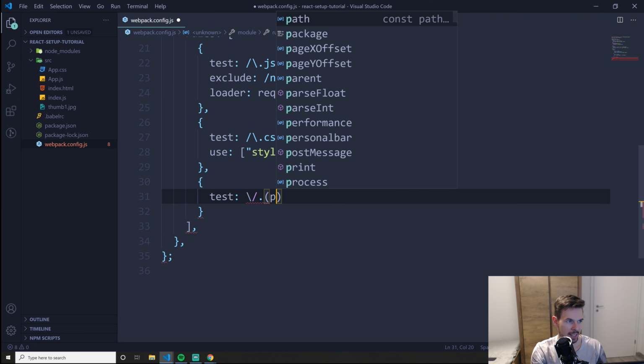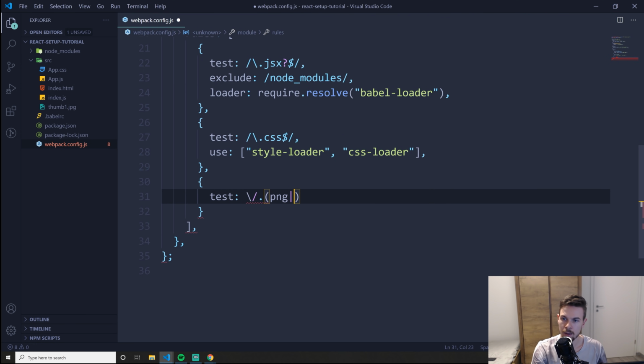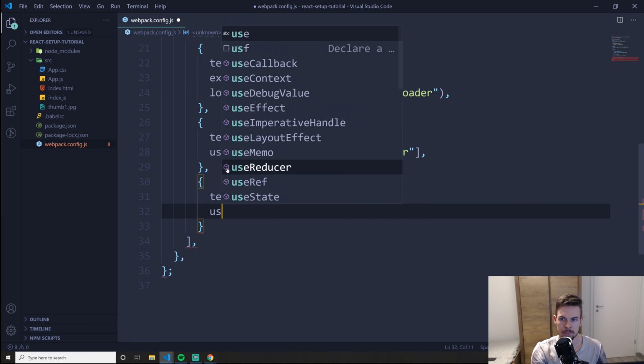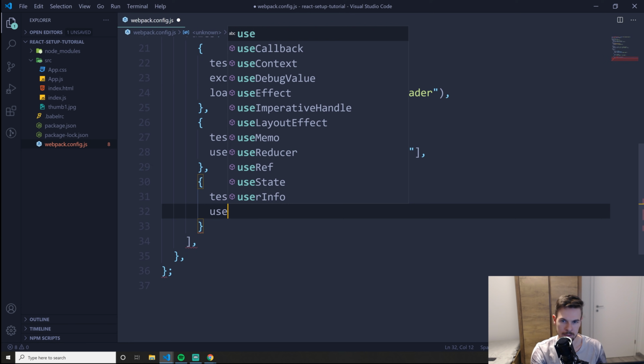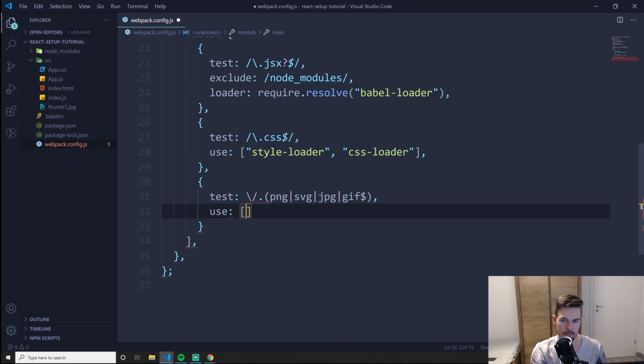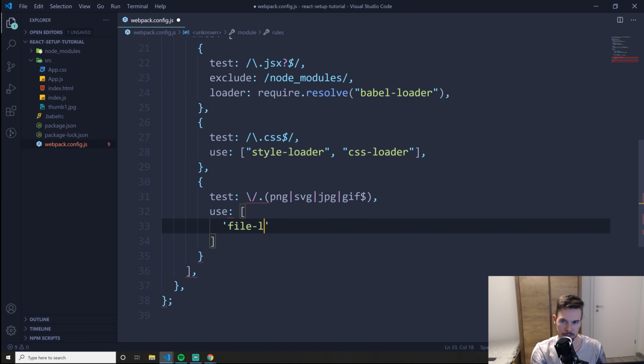And in here, I can say PNG, SVG, let's do JPEG, GIF, comma, so if you detect those files, then use the file loader. And that's it.